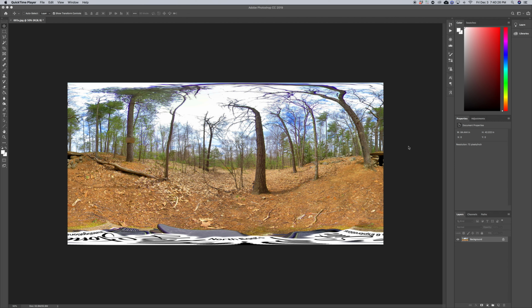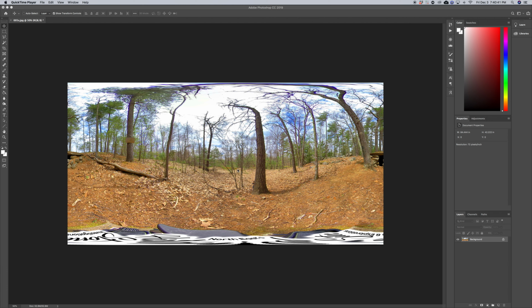Okay, so you took a 360 photo. The subject of your photo is not in the center, and it won't be the first thing that people see when they look at your photo. Sometimes you can fix that on Facebook, but if you're posting 360 photos elsewhere, you need to know how to do this little trick.